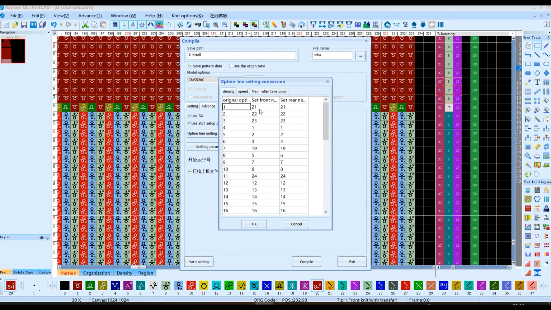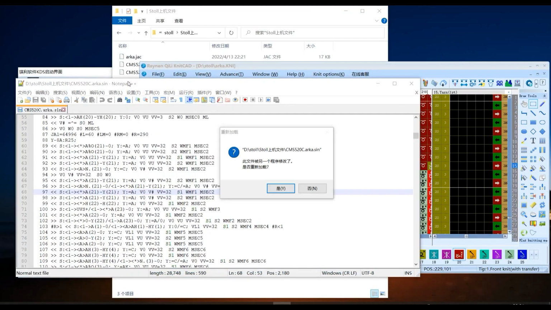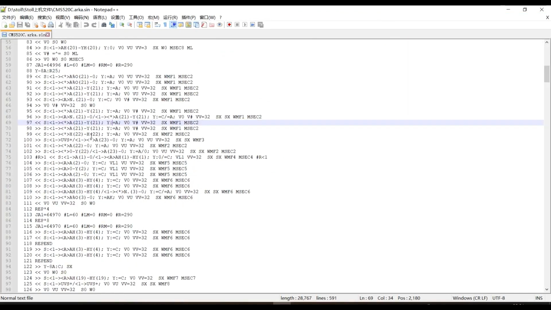Okay, for setup, normally you can set what you usually use for the Stoll machine. Like a rebar setup, here we convert to 1, and the 5 is for rib tubular, Stoll uses 2, and the 6 is for rib. Stoll machine front, I choose 3, and the back, I choose 4. 7 is for rib transfer to body, last row. I use 19 for the Stoll machine. 8 is body. Front is 5, back is 6. So we check. Reloading. Yeah, this 3 and 4. This here is for the rib. 3 is front, 4 is back.